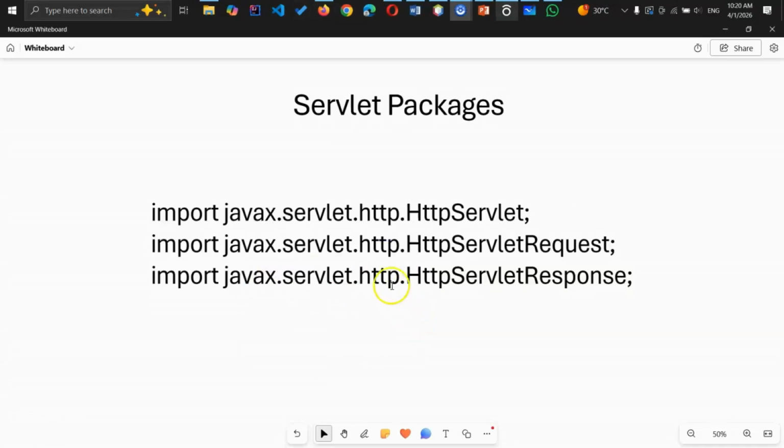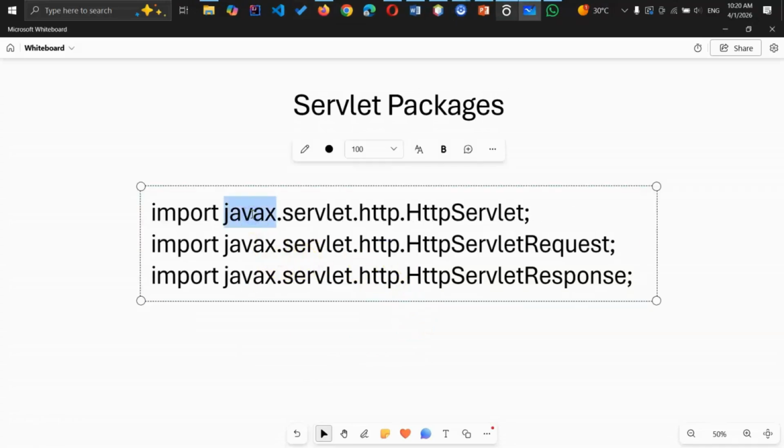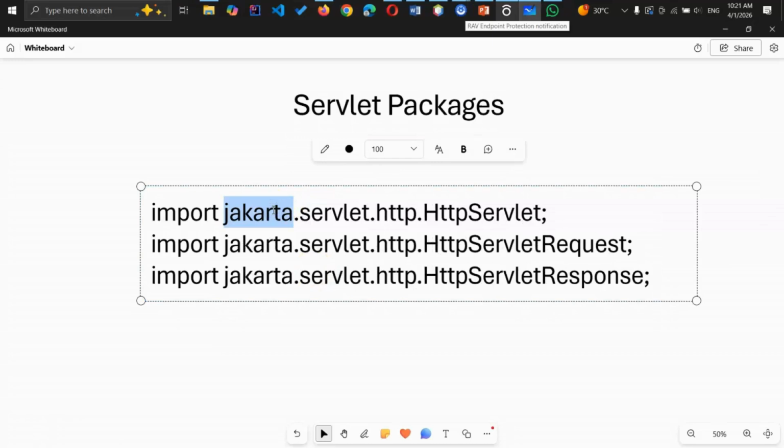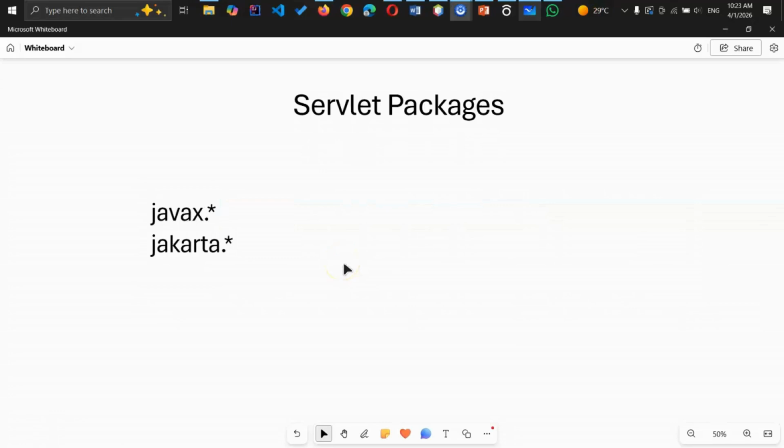But remember, javax is used in all the older projects, Java Enterprise, and all the Apache Tomcat versions, including Tomcat 9 and below versions, right? Jakarta is used in modern projects and Jakarta EE. Newer Apache Tomcat versions include Tomcat 10 plus versions, right? The EE was moved from Oracle to the Eclipse Foundation, and it was renamed to Jakarta EE.